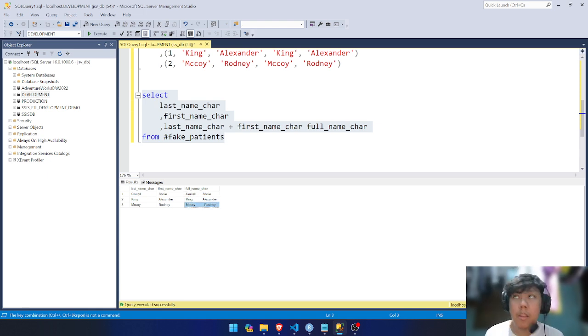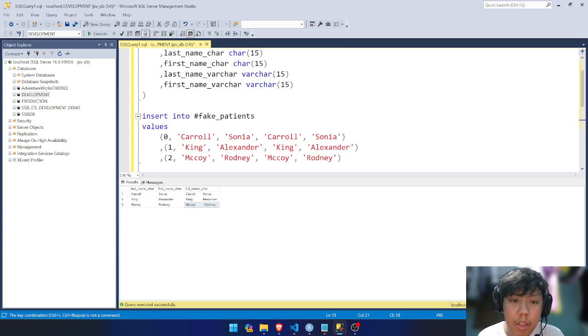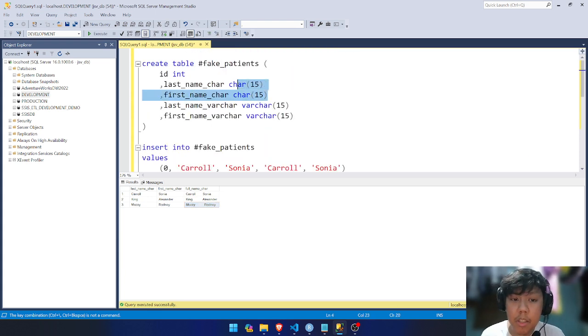So, bakit kaya? So, ang ginawa natin sa ating mga columns ay, yung mga CHAR columns natin ay meron siyang CHAR 15 na data type. So, ibig sabihin ng 15 dito ay, yun yung magiging fixed length ng ating data. Si Carol, ilang characters yan? So we have CAROL.